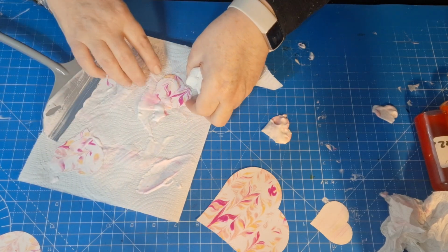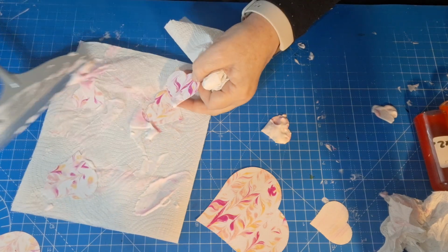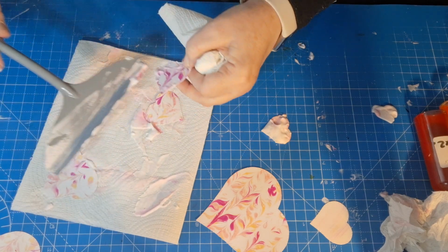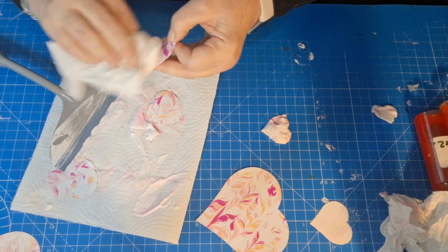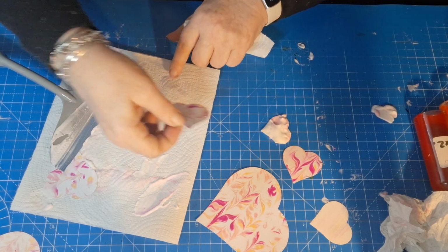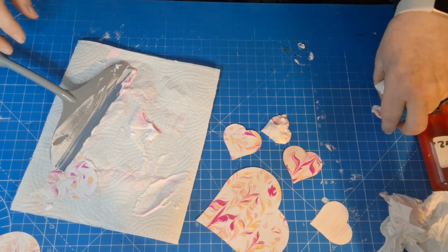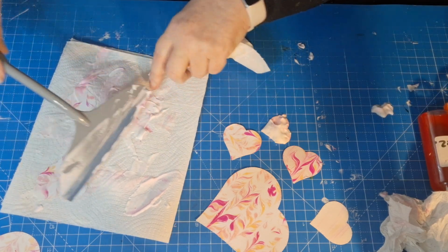Oh, make sure you don't stack them like that. You don't want them sticking together. And that one's pretty. I like that one. That one's come out really well. That one has. And so is that one. That was quite subtle as well. And then we've got that little one there as well.